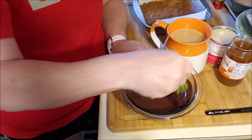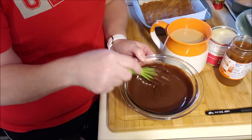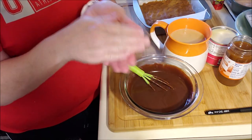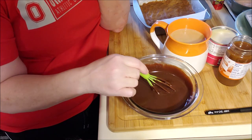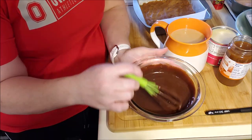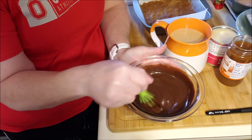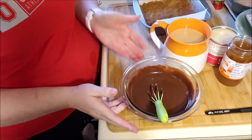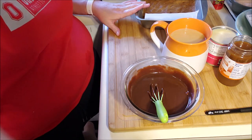If you want a recipe the first time, especially for truffles, you'd put this at room temperature or in the fridge, let it solidify, scoop it up, roll into balls. It will solidify at room temperature. If it gets too stiff to pour over the peanut butter bars, I'll heat it up in the microwave. I'll leave it here at room temperature for now — I just made you a ganache.